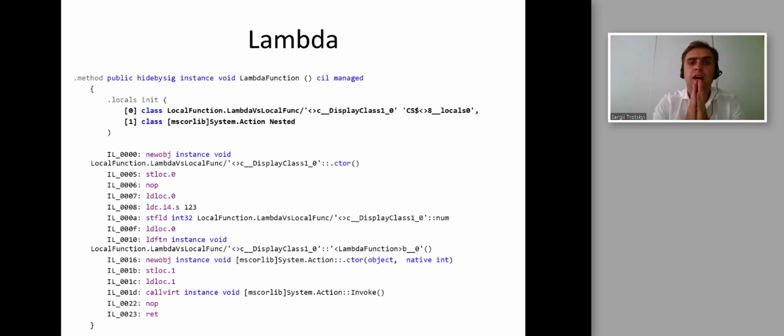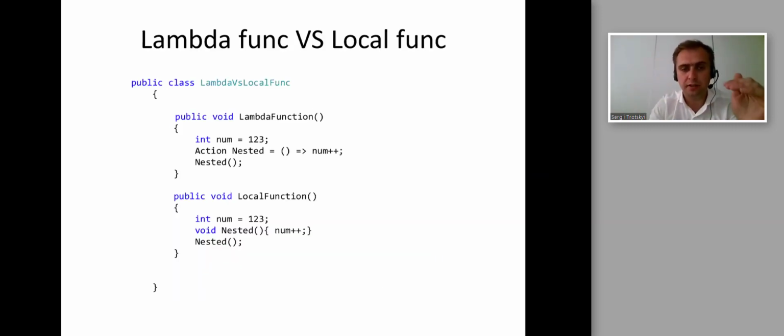In case we are using a Lambda expression, two objects need to be allocated on the heap. The first object will be our delegate, so it will be our action. The second object is the special holder which holds the whole context, every variable that is currently accessible when we declare our Lambda.